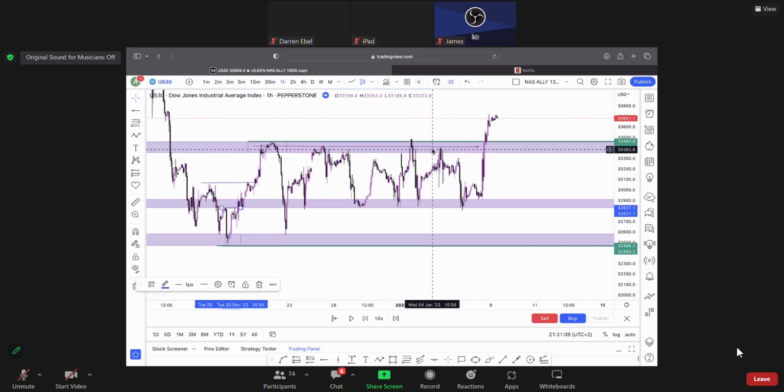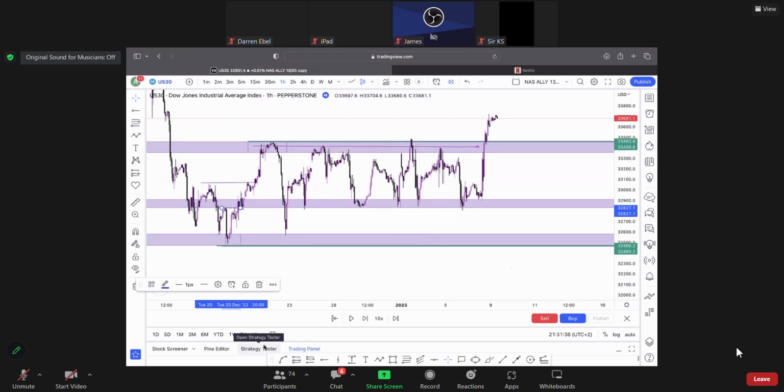You with me? You need to make notes on that. You guys make a note on that. Write this note down: if structure shows me my direction, I need to align my supply and demand with that. In other words, if structure shows me that it's bullish, then I'm looking for demand to buy. If structure shows me that it's taking out lows and it's bearish, then I'm looking for supply to sell.